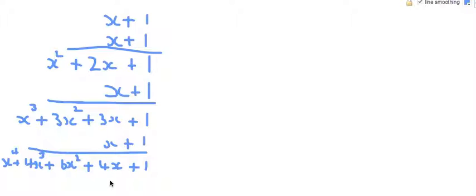And that'll be the fourth line. Now if you look at these numbers, hopefully you can see a pattern emerging. You mentioned a triangle in your email. So you look at the coefficients, the numbers times by x. At the start we've got 1 and 1, and then it goes 1, 2, 1, and then it goes 1, 3, 3, 1, and then 1, 4, 6, 4, 1. Do any of these ring a bell at all?